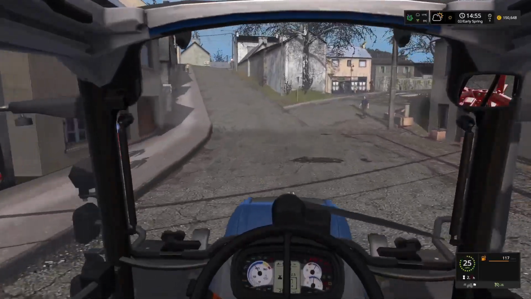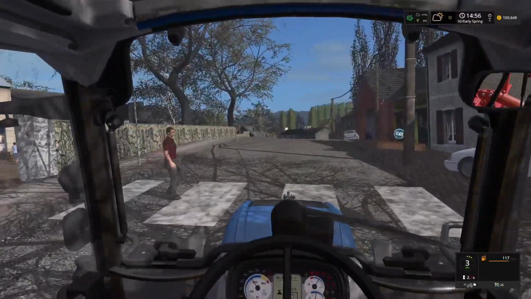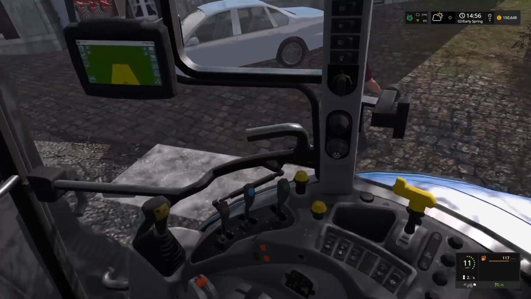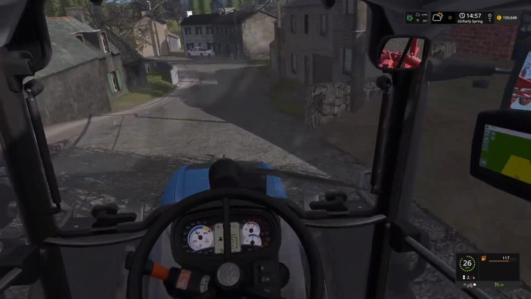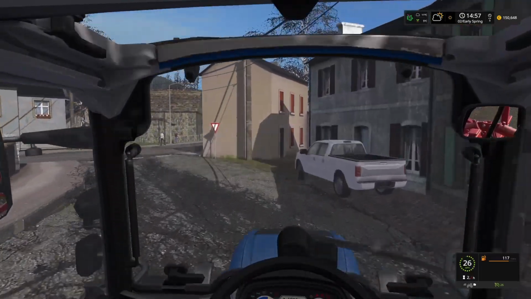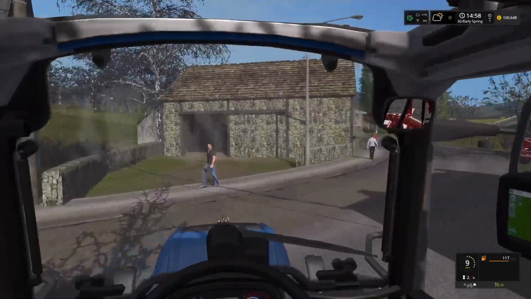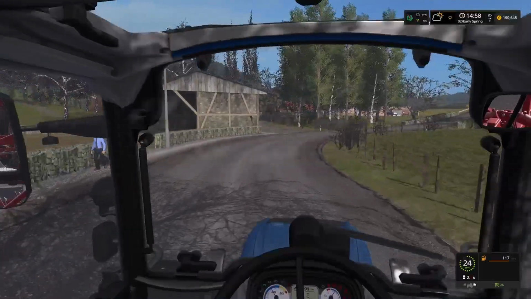Let's make this turn just here. In your own time, fella. There we go, just slowly plodding across the zebra crossing there. And it's really quite picturesque out here.